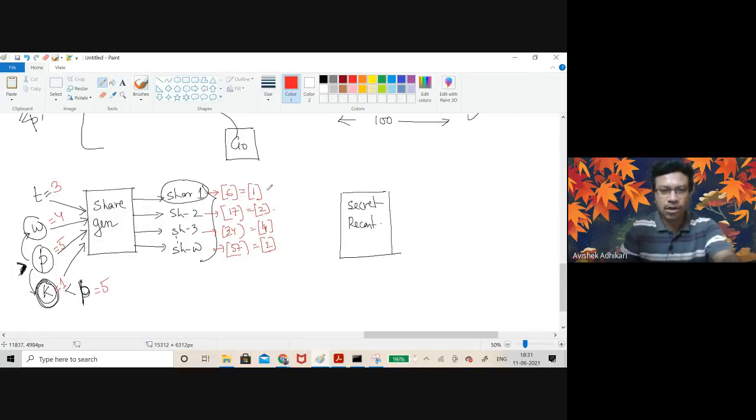Okay, so these are the shares for k equal to 1. For the first participant, I am getting 1, 1. For the second participant, I am getting 1, 2. For the third participant, I am getting 2, 2. For the third participant, I am getting 3, 4. For the fourth participant, I am getting 4, 2. So 1, 2, 4, and 2, they are classes actually. It's a notation I have used.